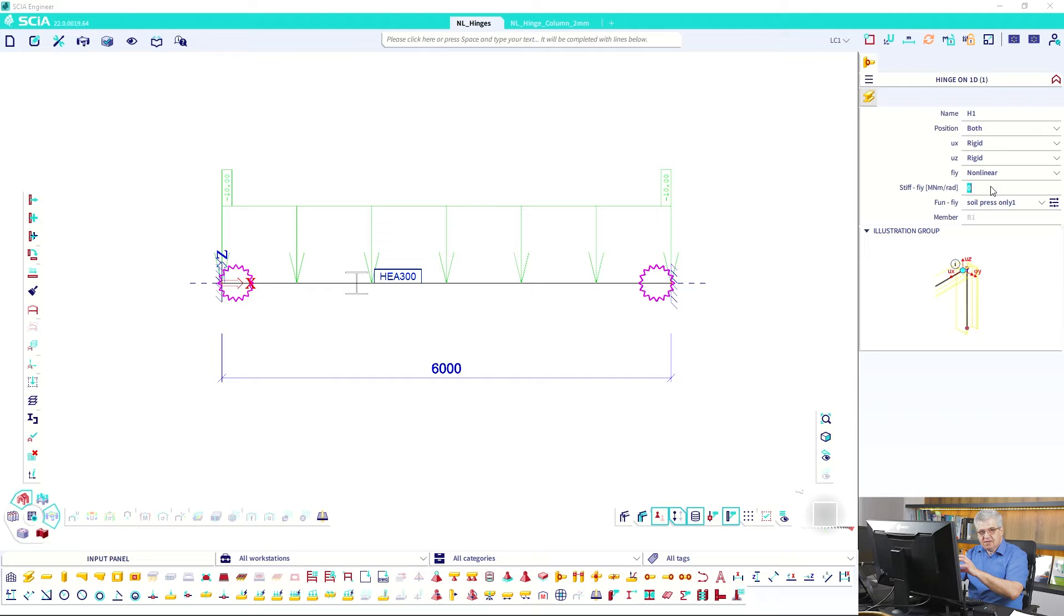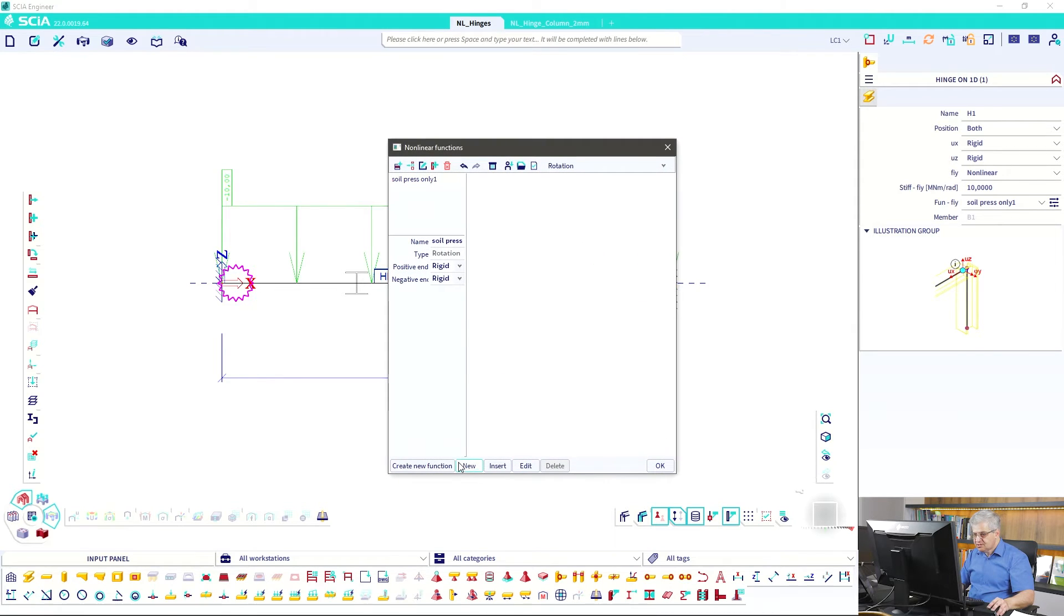You have to be careful. Sometimes it's better you start with higher value of the stiffness and then during the iterations it will be weaker and weaker. Sometimes if you have deformations and the resistance is zero or stiffness, then it goes through the hinge. You get really high results, maybe also instability, and then the software has to go back to your curve which you have inputted in the nonlinear hinge. So therefore sometimes a little bit higher value. Let's say we start with 10 meganewton per radian.